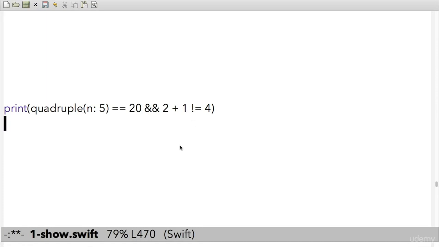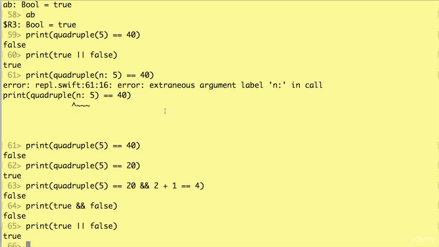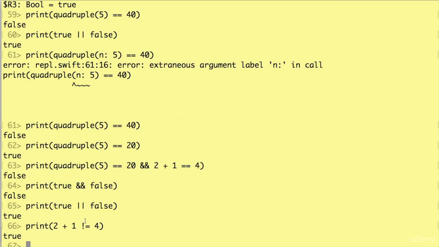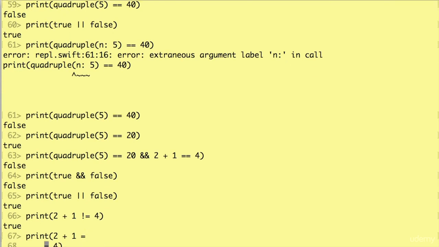Now, what is new about this line of code is this little thing, exclamation point before equal. So this is called a not operator. Not always negates the value of the Boolean expression. In the case of having an equal after it, it basically stands for not equals. So in fact, 2 plus 1 not equals 4 is, that's right, it's true, because 3 is not equal to 4. Basically, it's the opposite of saying equals, right?